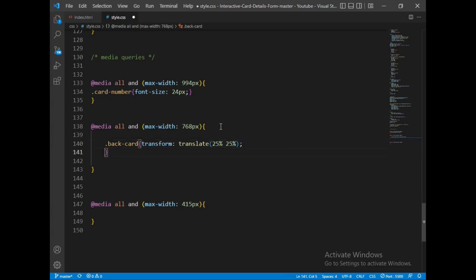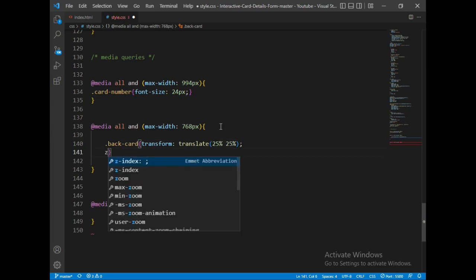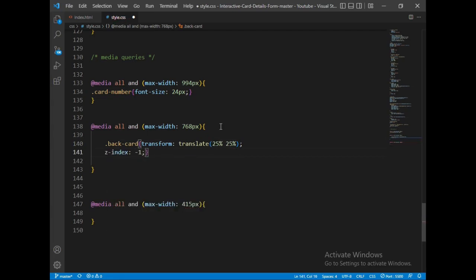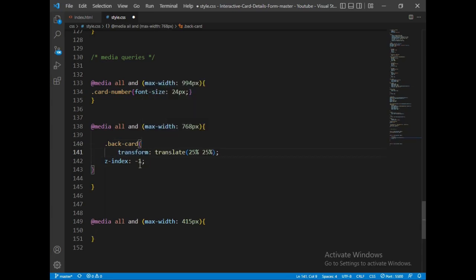Let's have a z-index of -1. So I want my code to look smarter. Yeah, like this. Now, okay. Yeah, z-index. What is z-index?